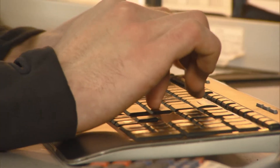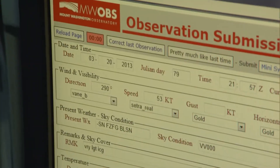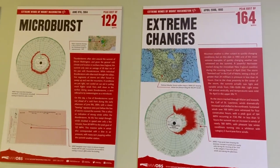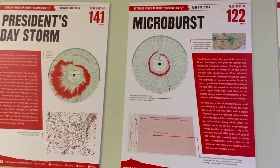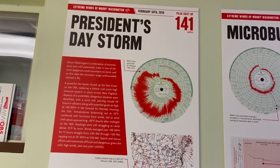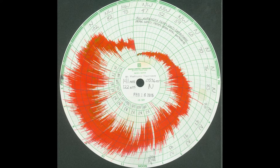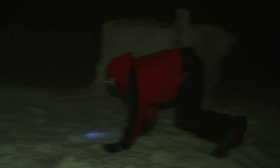The data that the weather observers have been collecting from the summit are available for scientists and students to explore. Mount Washington has seen many intense storms over the years. The worst of these storms are documented on this wall at the observatory. One of the more recent storms on the wall occurred in February 2015. It was particularly notable because this bomb cyclone nor'easter had very cold temperatures and hurricane force winds that caused some damage to the usually indestructible building.